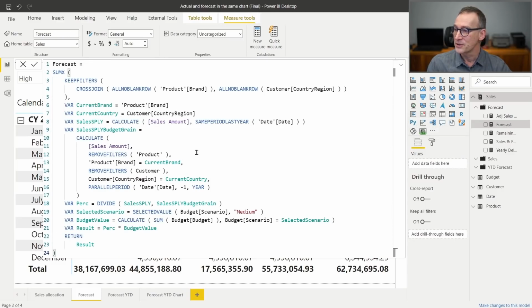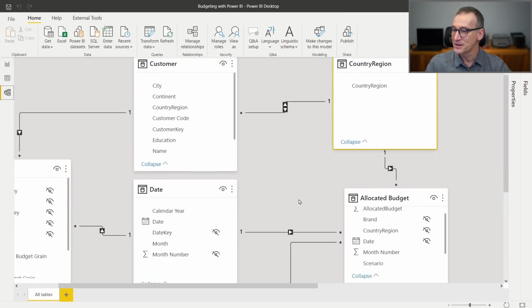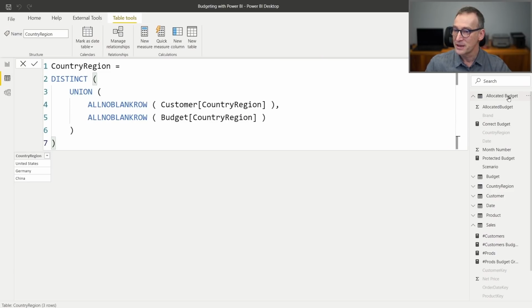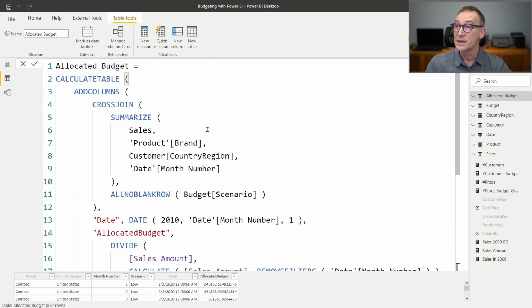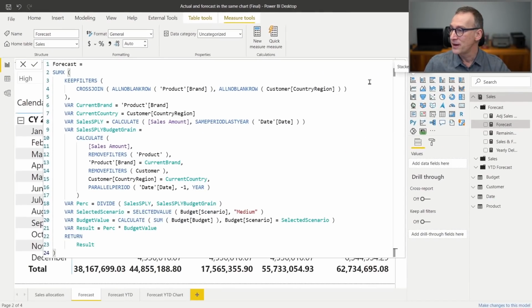And if you look at the forecast calculation, it's interesting because what I did was going one step further. I mean, you remember that we spent quite a lot of time creating this calculated table, the allocated budget. Now, if you remember the code of allocated budget, it was this gigantic query that we created in order to multiply by 12 the number of rows in the budget table. The thing is, now that we learned that we can dynamically allocate values, what's the point of allocating them statically? We can also allocate by date using the very same technique that we used for the brand and for the country region. So there was no need to create the table, even though it was useful in the learning process because it was useful as a warm-up to understand all the details. But in a real-world solution, you can get rid of that calculated table and just work with the straight tables. And that's exactly what I did in the final model.